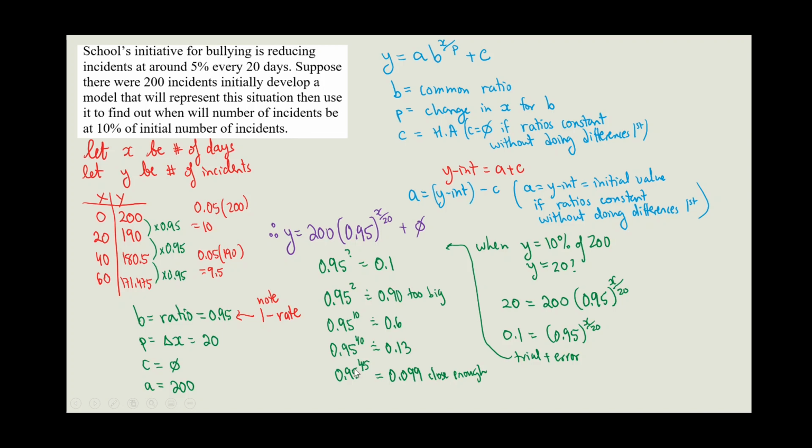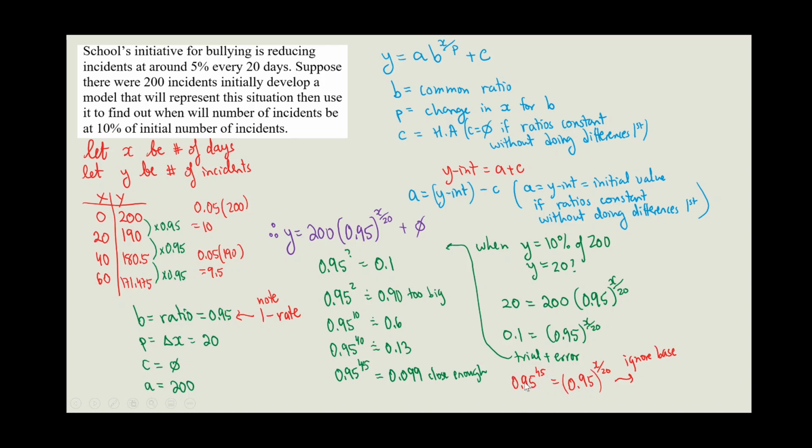Once you have found a number for the exponent that works, please keep in mind that our original exponent wasn't just x, it was x over 20. So here's what I would suggest you do. You take your 0.1 and rewrite it with this expression that we found. So remember this 0.1 right here, which is close here, is equivalent to this. Just change it to be with the same base, because we're technically trying to match the bases so that we can solve for the exponent.